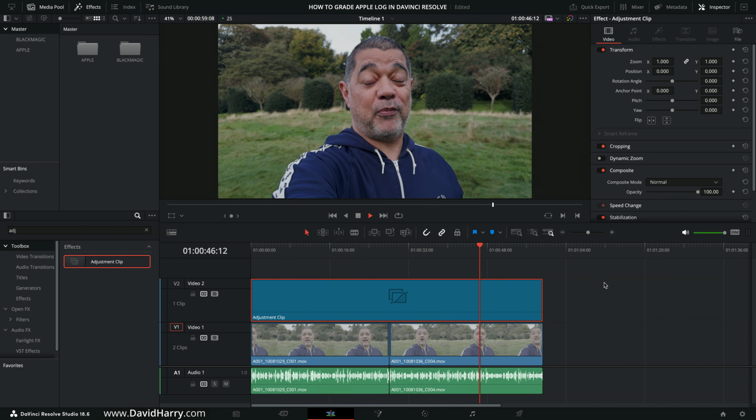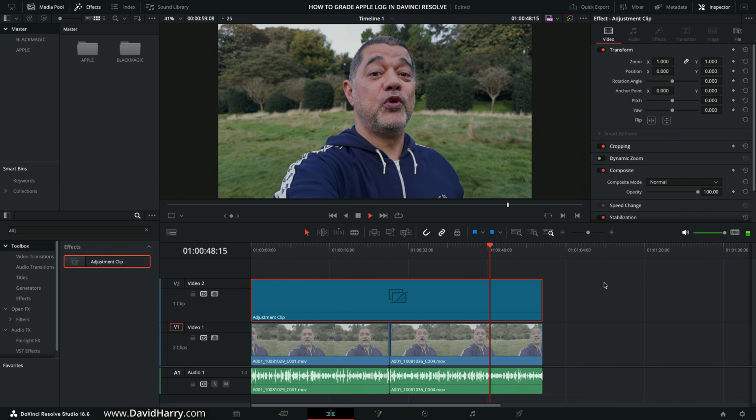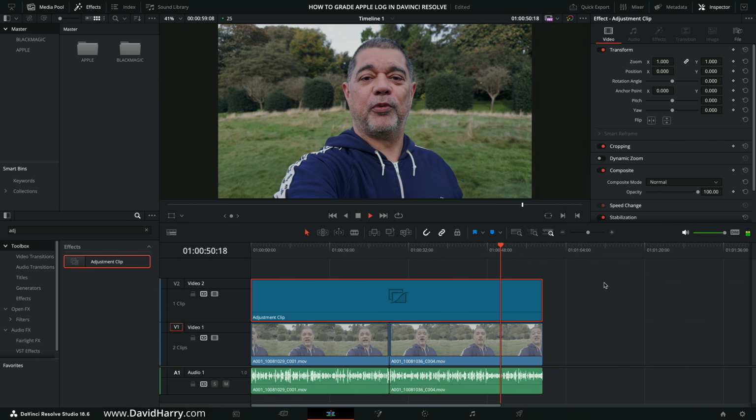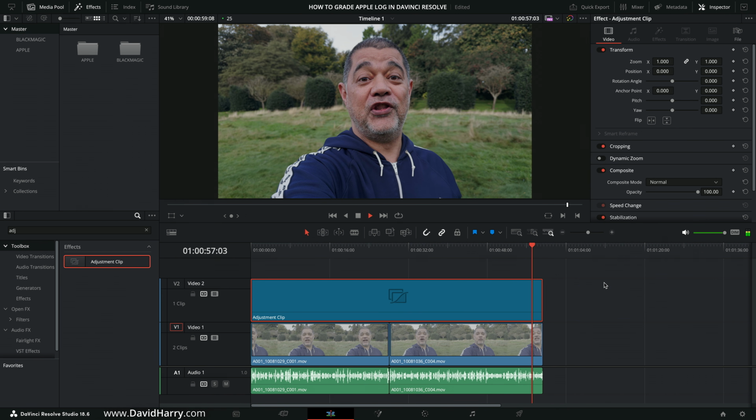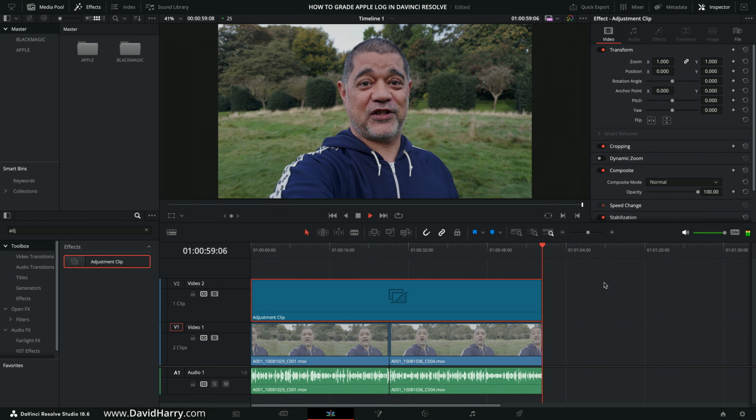This is an example of the Apple log format being used with H.265 inside the Blackmagic camera app. Now the point of this example is to show you that the actual color profile is Apple log. It is not ProRes log. If it were ProRes log, then it would be mutually exclusive, only usable within ProRes recordings. However, this one's H.265, which proves that it is not mutually exclusive to ProRes.